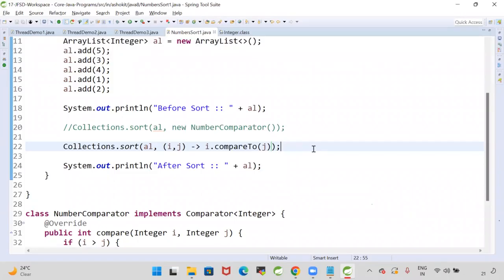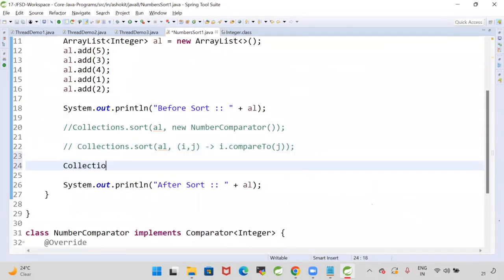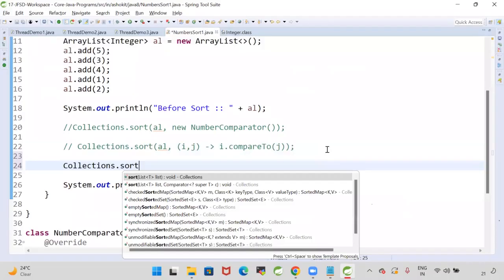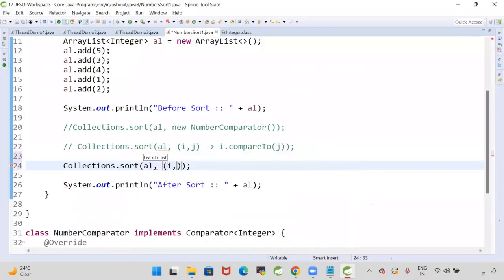Okay, guys. Now, how to sort in the descending order? This is used to sort in the ascending order. How to do it in the descending order? Yes, see here. Collections.sort of the ArrayList, i, j, lambda.